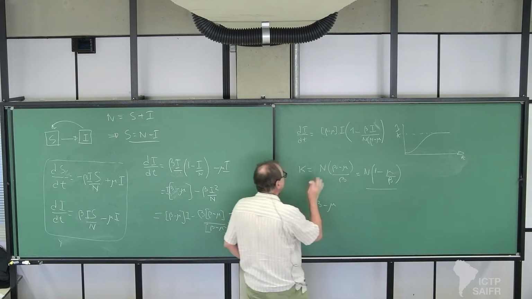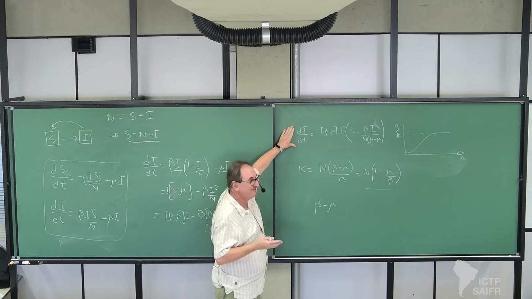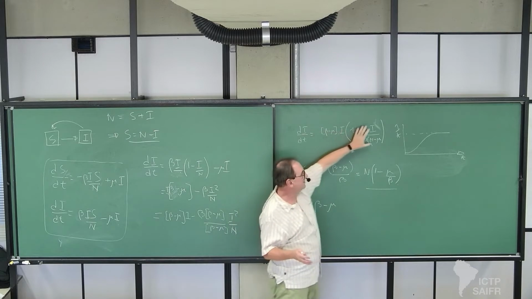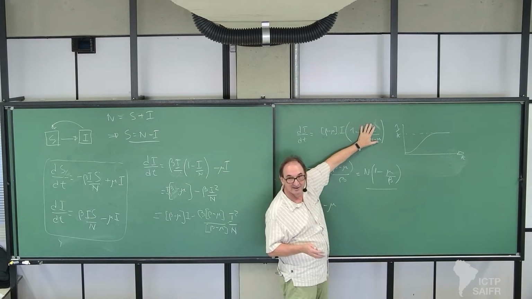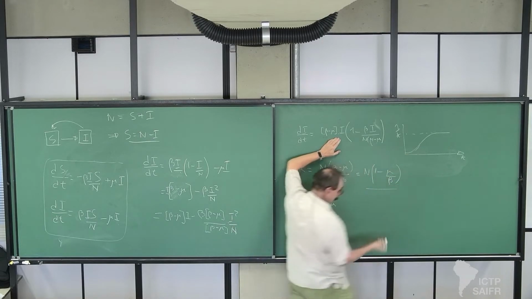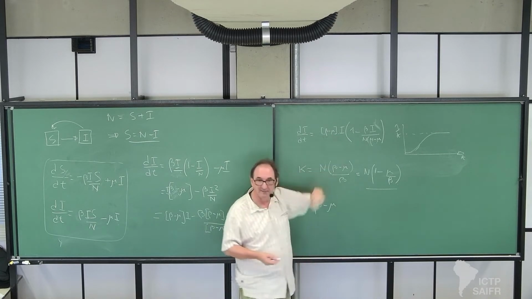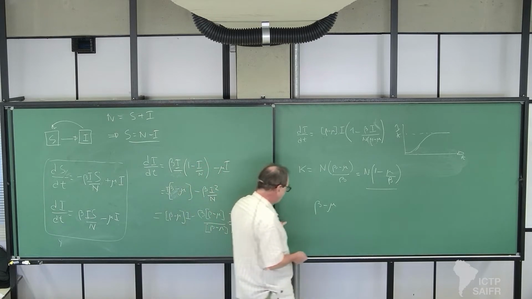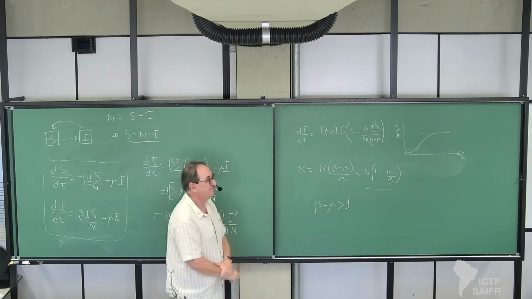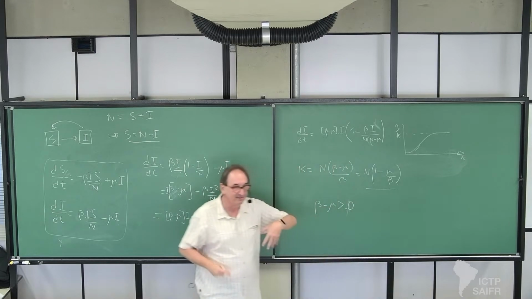I mean, in order to make sense, given a small initial population, when you can just neglect this term here, then you have an exponential growth at the beginning, like every logistic case, with a parameter of growth which is beta minus mu. Okay, so beta minus mu has to be bigger than 0, sorry, in order to have the invasion.